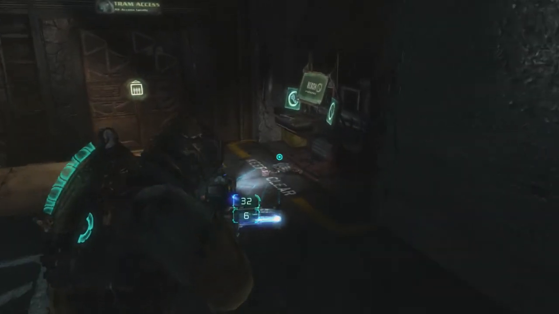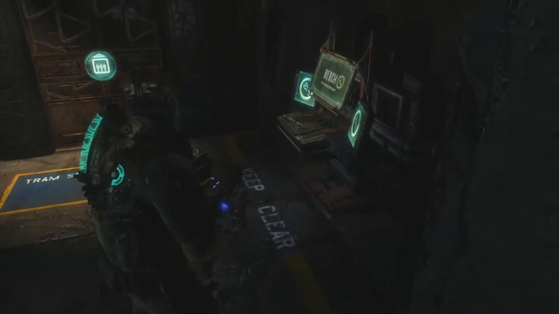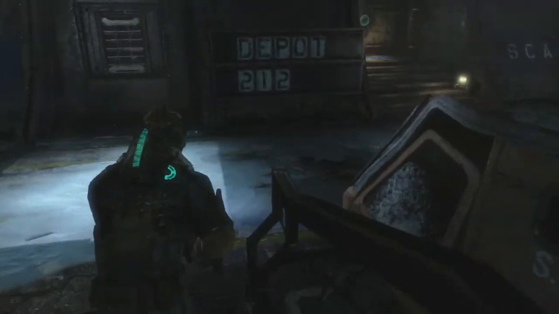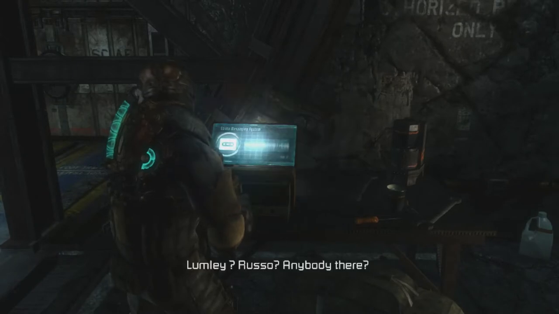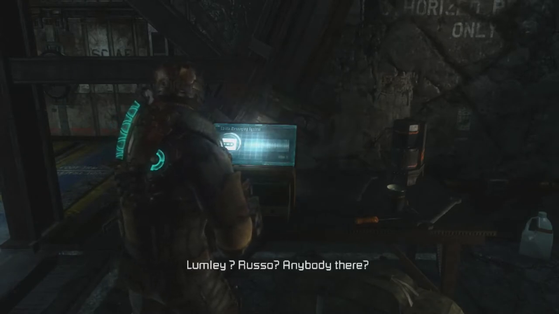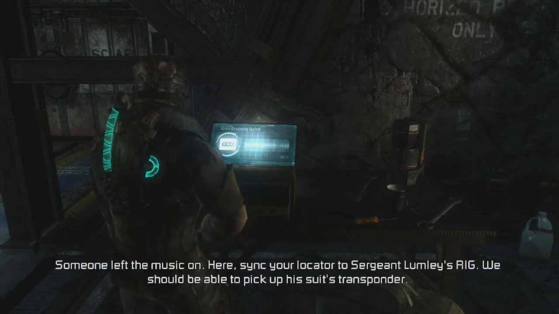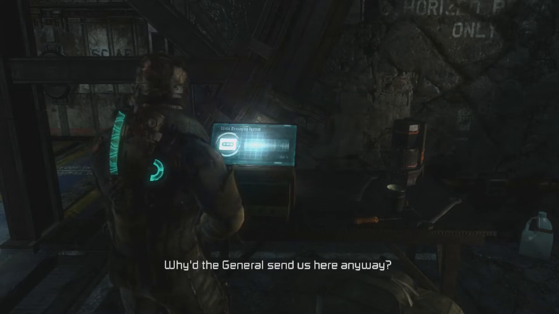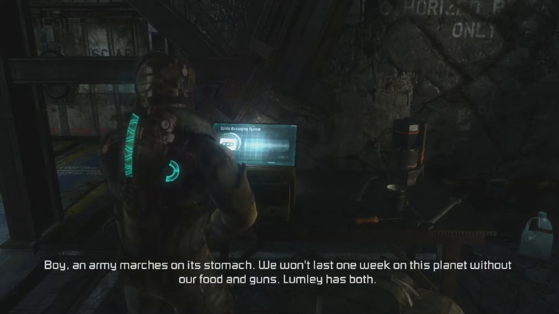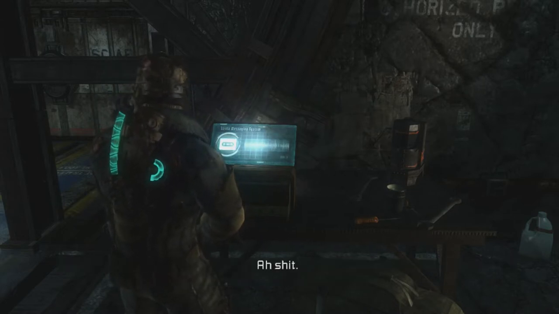Oh, and there's one of them. Alright, let's see what this says. Someone left the music on. Here, I think you located Sergeant Lumley's rig. We should be able to pick up his suit's transponder. Why'd the General send us here anyway? Boy, an army marches on its stomach. We won't last one week on this planet without our food and guns. Lumley has both. Ah, shit.